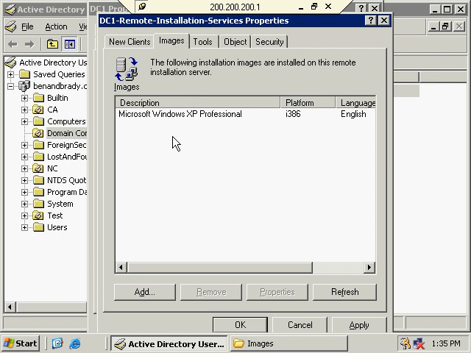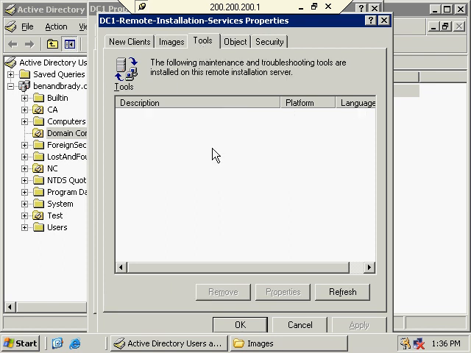This tab basically shows you the images that are currently deployed on this RIS server. We have only deployed one image in the previous lab, namely Windows XP Professional. Once we finish this lab, I'll take you back to this tool, and over here you will notice that you will have a second image over here, namely Windows XP Professional plus Office Professional. Going on to the next tab, tools. If you have any tools installed that will help you administer RIS, they will show up over here. We don't have any tools installed.